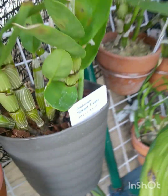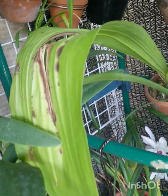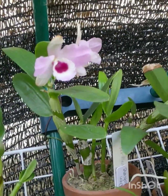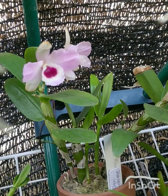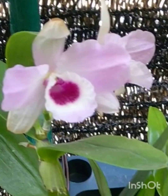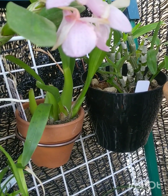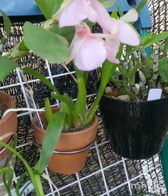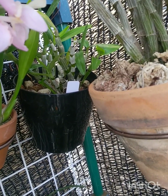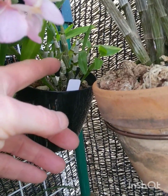Here's a Dendrobium Sweet Candy. It had beautiful flowers on it. It has a nice new cane coming up there. It's growing in the shadier part of my greenhouse. Once again, the Dendrobium Saohimat, which is a hybrid done in Japan, because they love nobiles, and that one's very fragrant. It's really nice. It's a miniature. Right next to that is my Miltonia Gudule golden something, and in the corner there is Baby Green Eye, which is a hybrid done in Japan. It's very miniature. Just going to put my finger here, you can see how small it is.